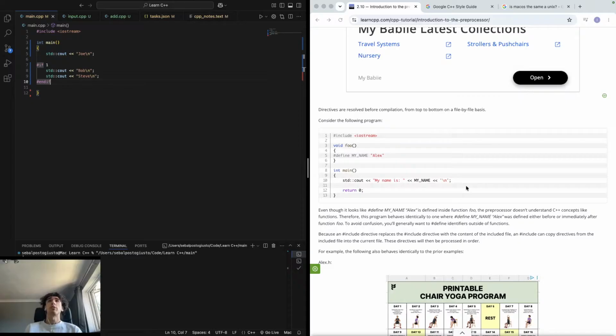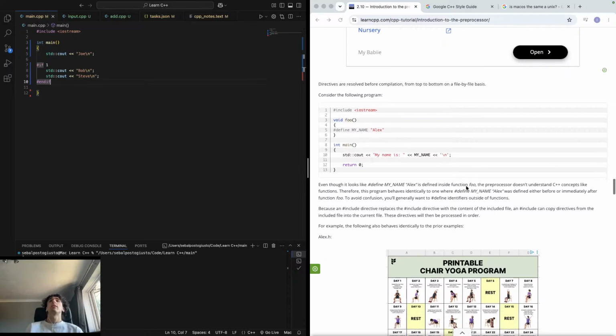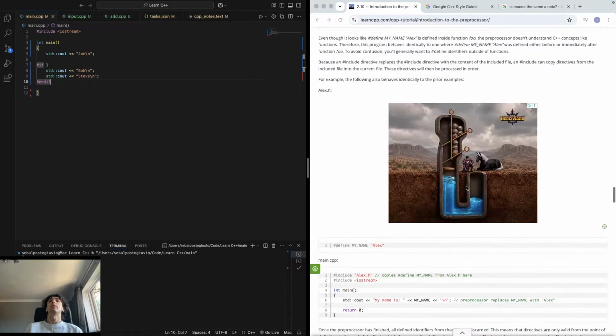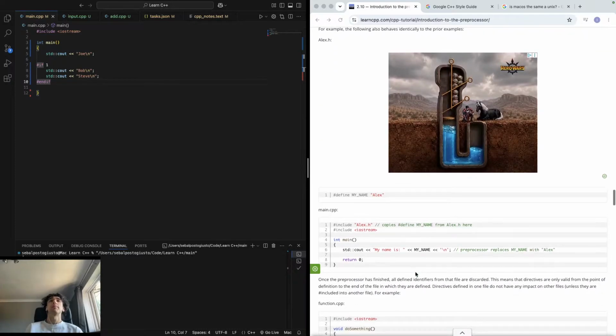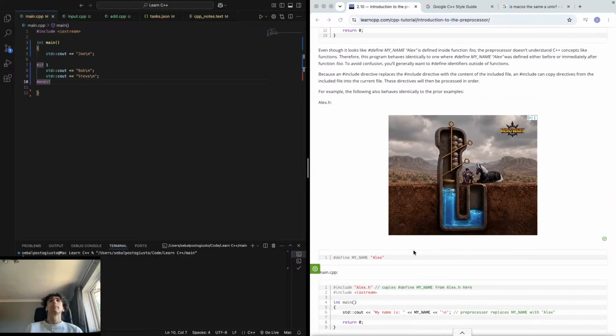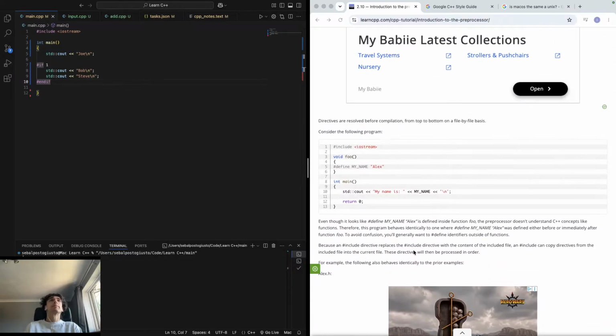An include directive replaces the include directive with the content of the included file. And include can copy directives from the included file to the current file. These directives will then be processed in order. For example, the following behaves identical to the prior. So does that actually run?